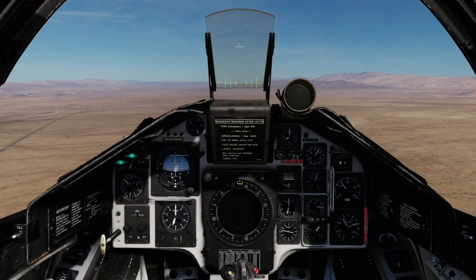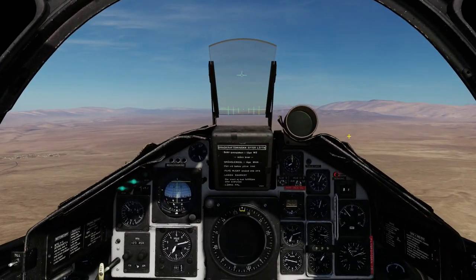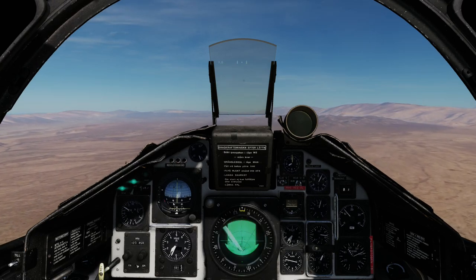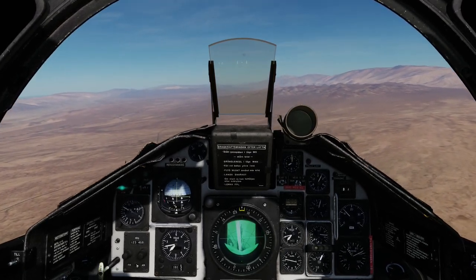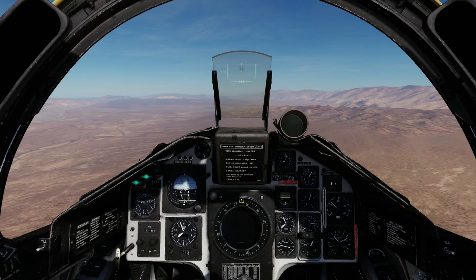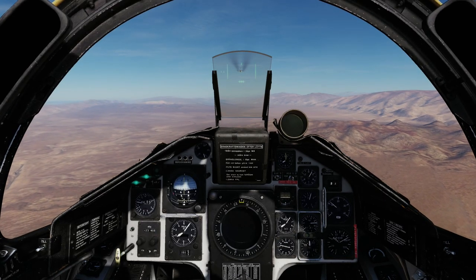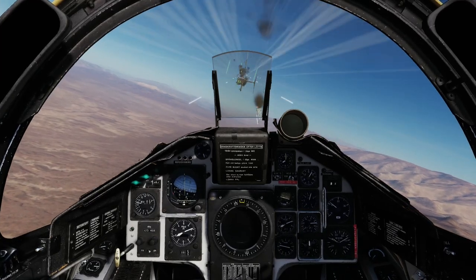Back in the cockpit, we're going to change our master mode into Akan jacked — and for radar, that's all we need to do. I was coming out of my ground attack when I did this, so you can see how easy it is to do on the fly. The next thing I'm going to do is turn on my radar and make some adjustments. From there, I line up my target, get a good lock by putting the pipper on it and pressing T1. Once done, the radar screen went off and my HUD changed. It's all about lining up and waiting for the distance line to enter inside the distance envelope, then a nice squeeze on the trigger gives you the result you want.